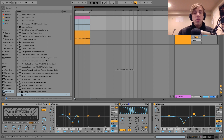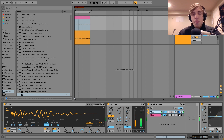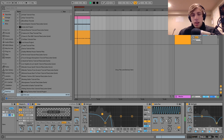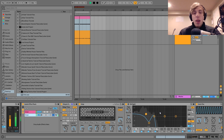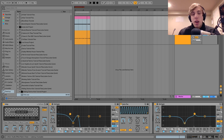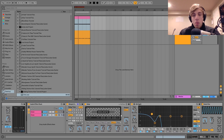After that, I have this auto pan, and what I'm doing with this is simulating side-chaining to the kick. The problem with this kick is it's a little bit too long, so side-chaining it just gets weird — it ducks out of the way in the wrong way. So I've got this auto pan on mono, phase at zero, with an inverted saw wave on quarter notes. This ducks the rumble out of the way when the kick is playing, so we get the best of both — the kick shines, and then the delays fill the space in between.